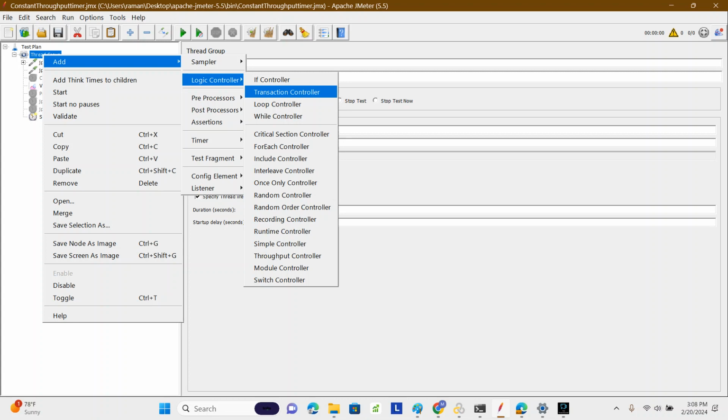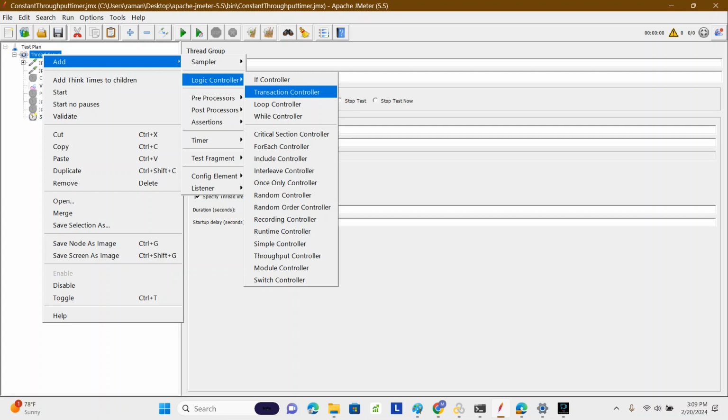The transaction controller is simple. It is used to measure the response times for one or more samplers. Let's say for a web-based application you have a login page, URL opening and logout. You want to measure the entire login page response time, which may have one or maybe 10 requests in it.